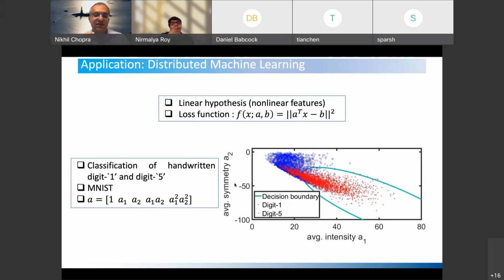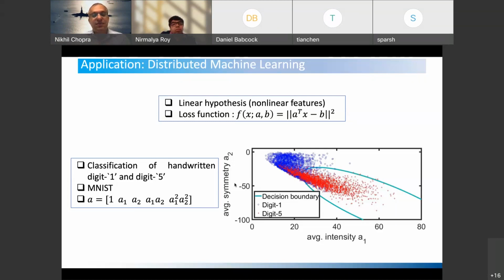So for example, in this case, you see 2 features here. Instead of a 256 dimensional problem, this becomes 3-dimensional, because there's always the bias term on top, which is the 1. I can design what is called average intensity and average symmetry.